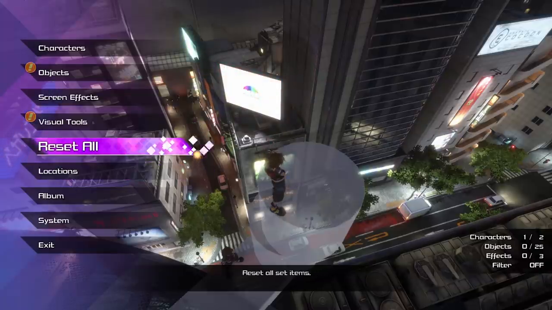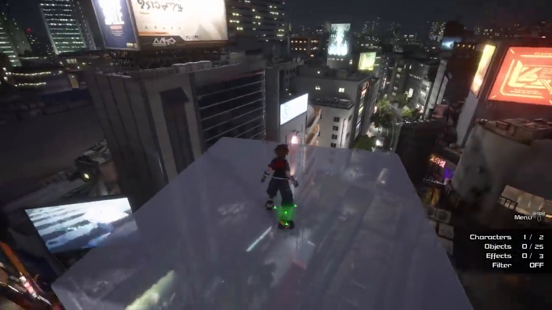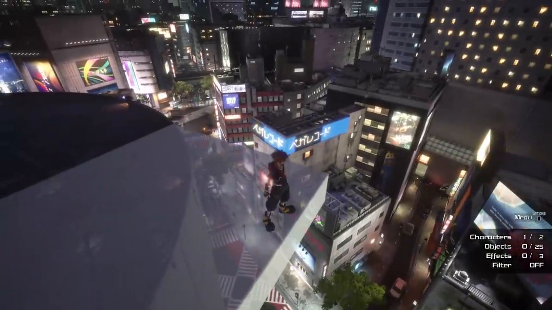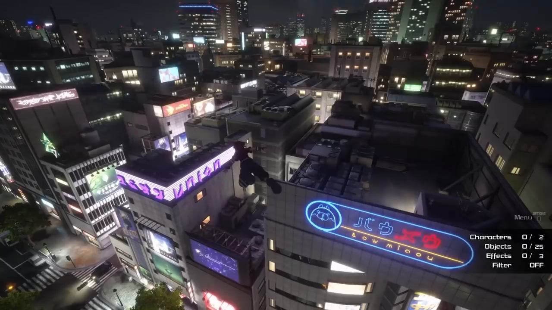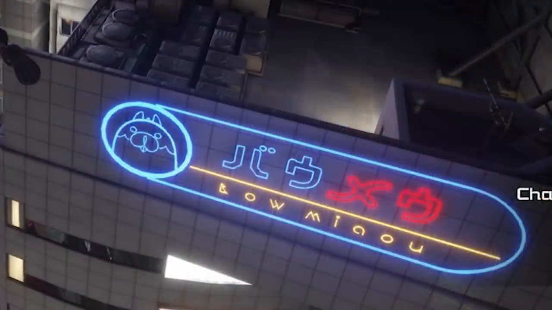So let's talk about the interesting stuff that is scattered throughout Shibuya. This is mainly stemming from the neon signs and different billboards. The first one that I do want to talk about is a Meow Wow neon sign. There's actually two of them, a blue one and a white one. You guys will notice that there is a Meow Wow Dream Eater as part of this neon sign, which is super cool. The text on it reads, I believe, Bow Meow, in reference to that of Meow Wow.